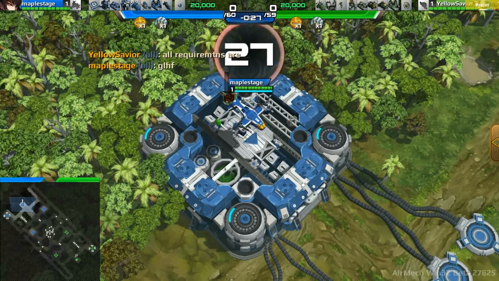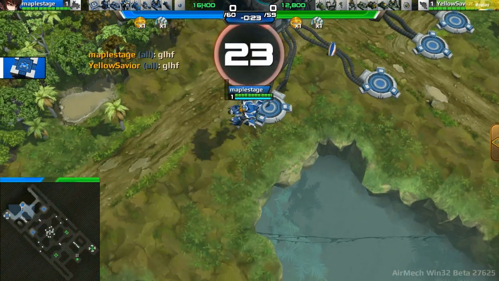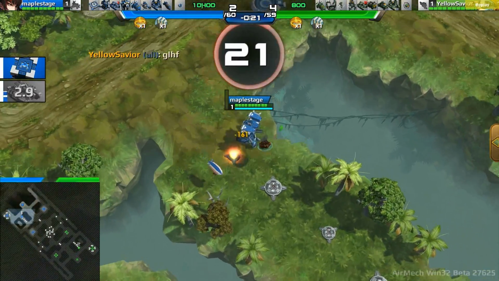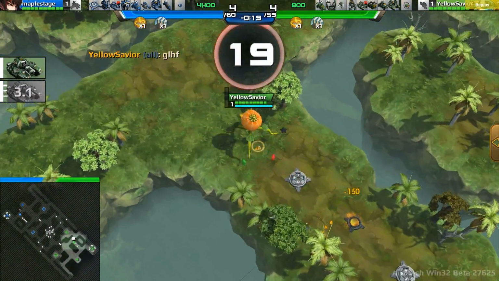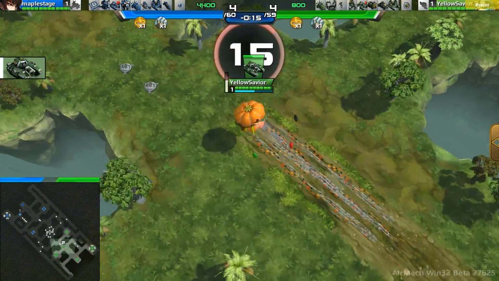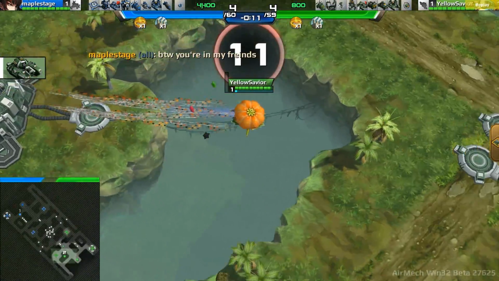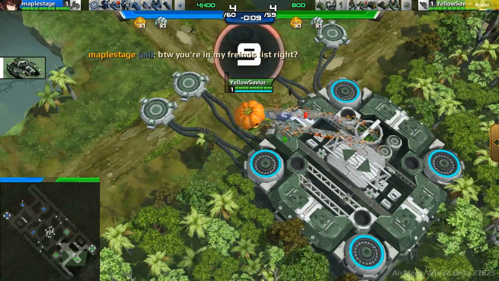Alright, here we go. This is a custom 1v1 on Duel between the blue player in the upper left, maplestage, in the classic Osprey, setting off some mines there, and his opponent also setting off some mines, the green player in the bottom right, YellowSavior in the pumpkin saucer. Both players going no moneymaker. No moneymakers in anyone's loadout.